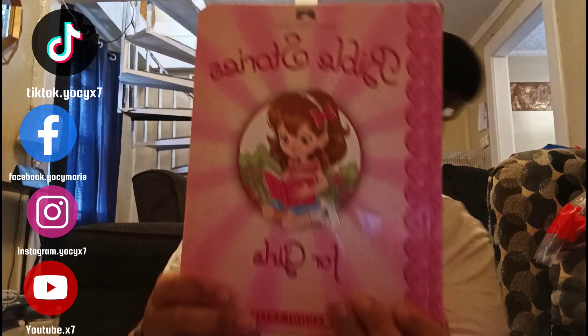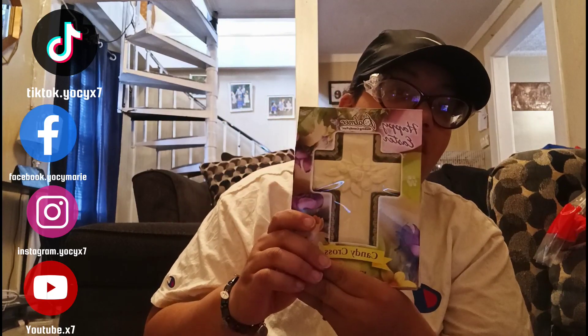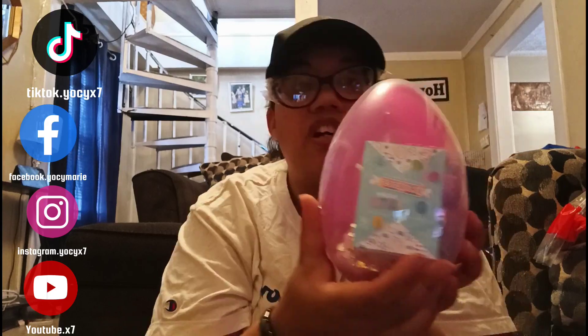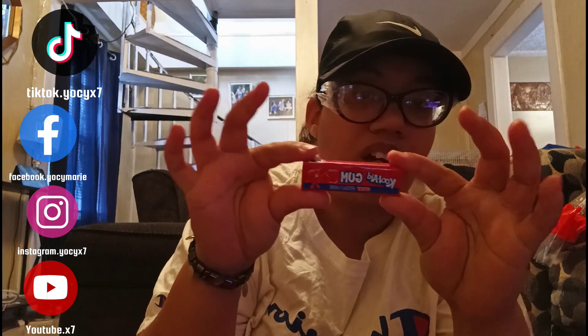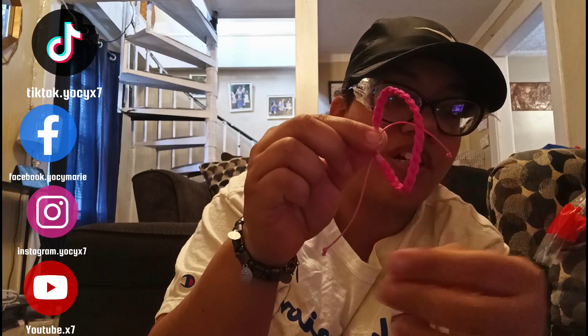For my 6-year-old — she'll be 7 in July — this is her book: Bible stories. Of course a cross. This is her chocolate cross. She got a little notebook because she loves LOL. These are her glasses. She's got one of these little coin purses. Smooshed candies in her egg. This is her egg with a Jesus in it. Her lollipop. And she got a little bracelet — it came in a three or four pack. Her rock says 'Faith.'